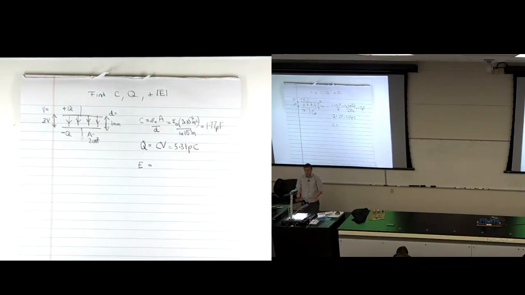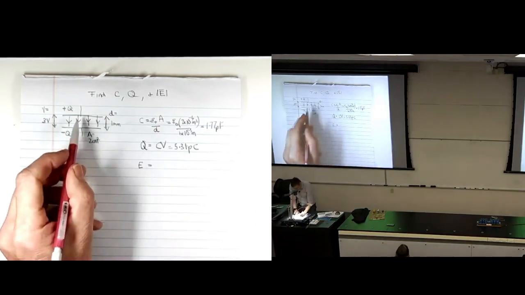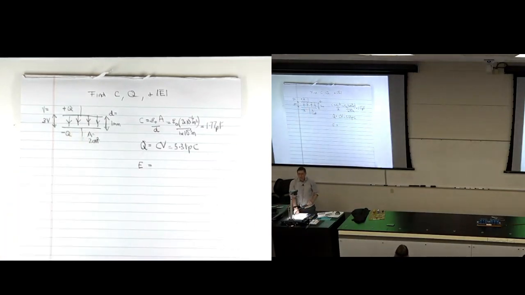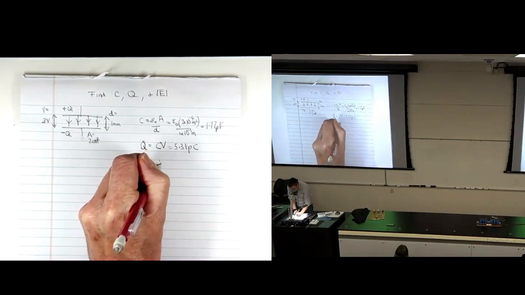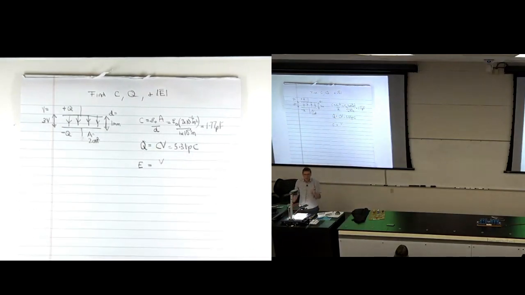And we looked at this sort of arrangement of charged plates and the field between them in the last class. Remember that the electrical field is the negative slope of the potential. We can figure out the slope of the potential by taking the difference in potential between the top and bottom plates. That difference in potential, I'm just calling it V here. That's a little bit sloppy of me. It's really delta V, the difference in potential between the two plates. But when we start working with capacitors, we start dropping off the deltas. It's a little bit sloppy, but it's a bit of a tradition. So the potential difference between the top and bottom plates is V.